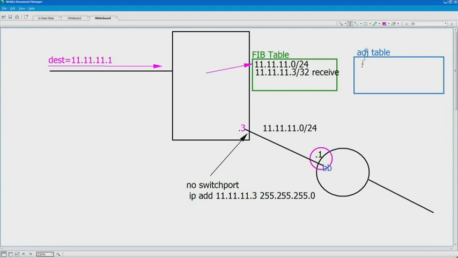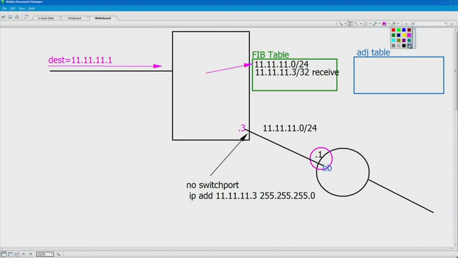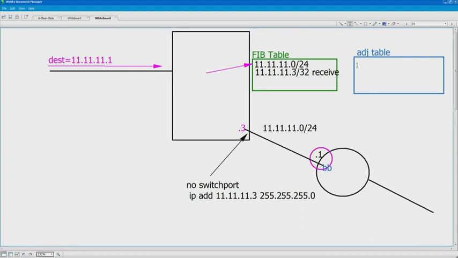So what happened was, as a result of this packet coming in, we created an adjacency for 11.11.11.1, and initially it was marked as glean. Why? Well, because we didn't have all the information for this yet. We didn't know the MAC address. We didn't know the outgoing interface. So this created an entry called glean, which meant, okay, I need to take this packet and process it in my CPU and send an ARP.